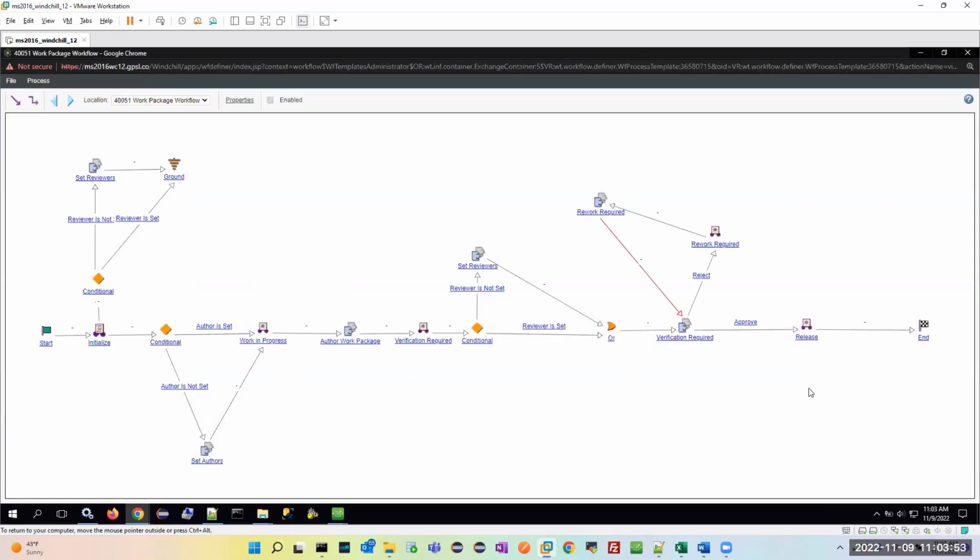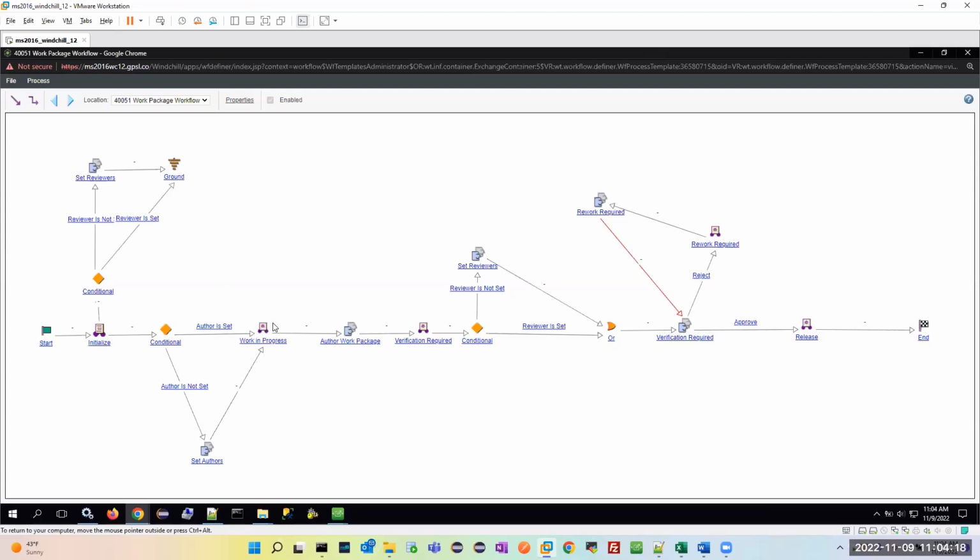So here is the workflow itself. It's not going to mean a whole lot unless you're familiar with Windchill workflows, but what it does do is push the work package through the various lifecycle states. The first thing it does is force the product manager to assign an author and a reviewer.